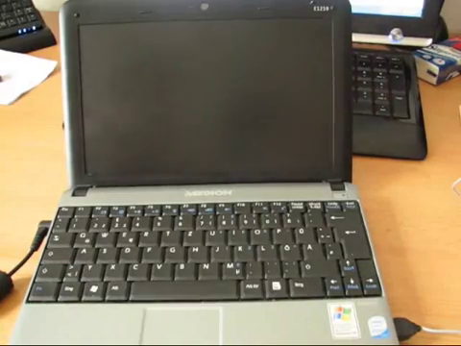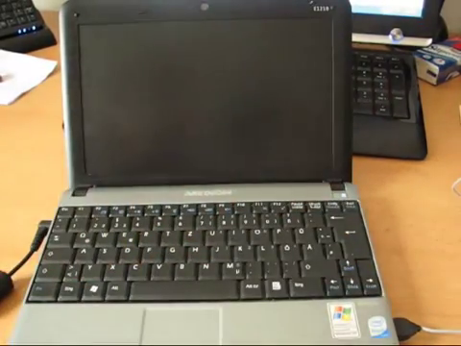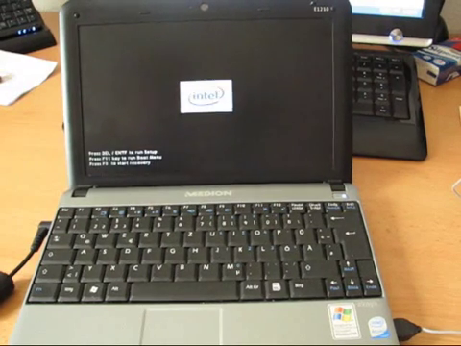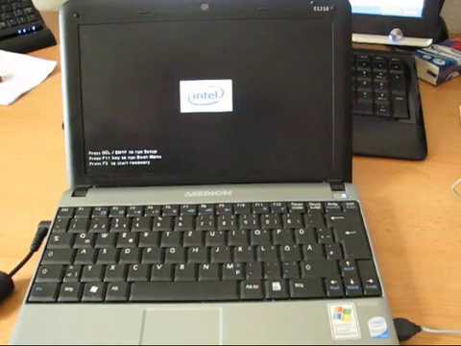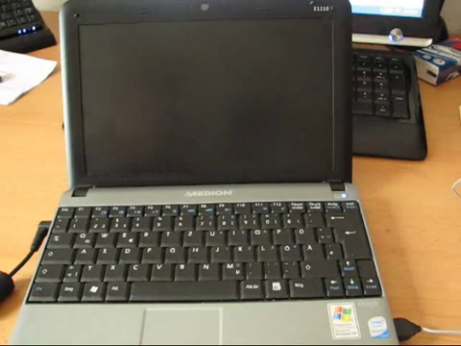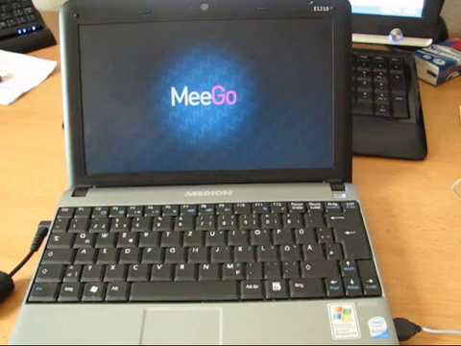Okay, let's give you a quick overview of MeeGo 1.0, which I've got installed here on one of the early netbooks. It's a clone of the MSI Wind. I've installed it to the hard drive, and I've been playing with it for the past half a day. Let's say I've had about 3 hours using it. So I just want to give you some quick impressions.